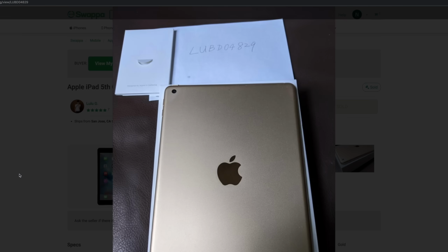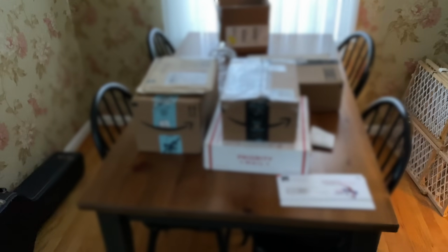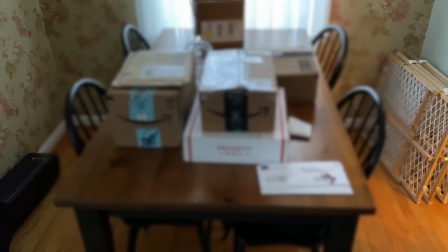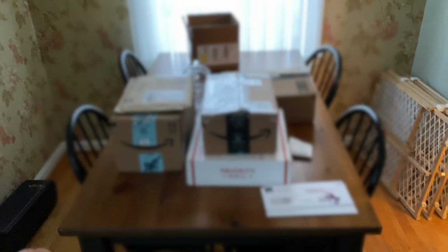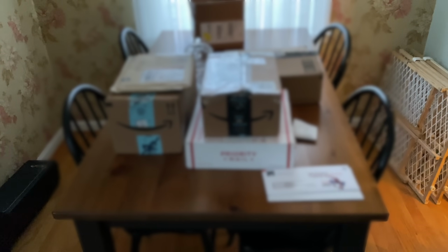So that explains why I bought a total of 5, technically 6 iPads in the past week or so. So there you go, that's why we're doing this today, and I thought I'd share my unboxing. So here are the boxes. Most of them have been chilling here for the past couple of days since like last Saturday. The last one came this Wednesday, but I had to wait to unbox them because I had school. So I've had an immense amount of self-control, and now it's time to rip all of these open.